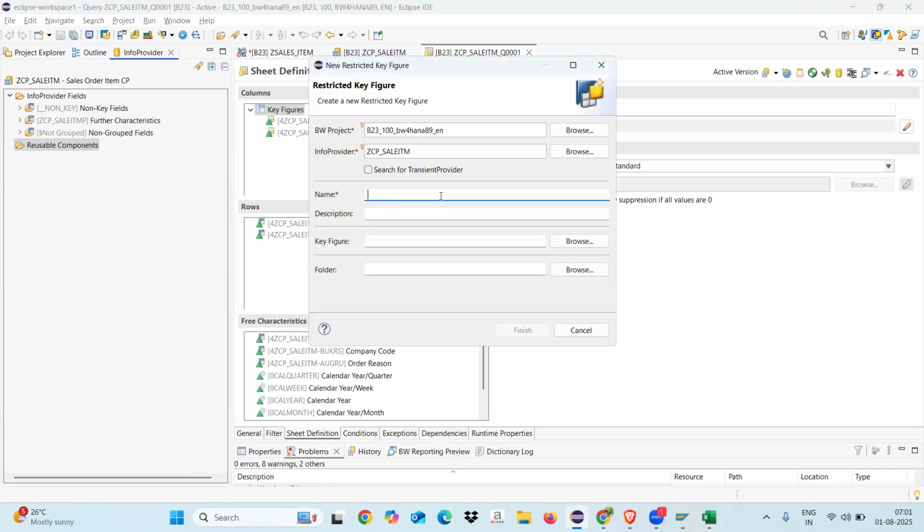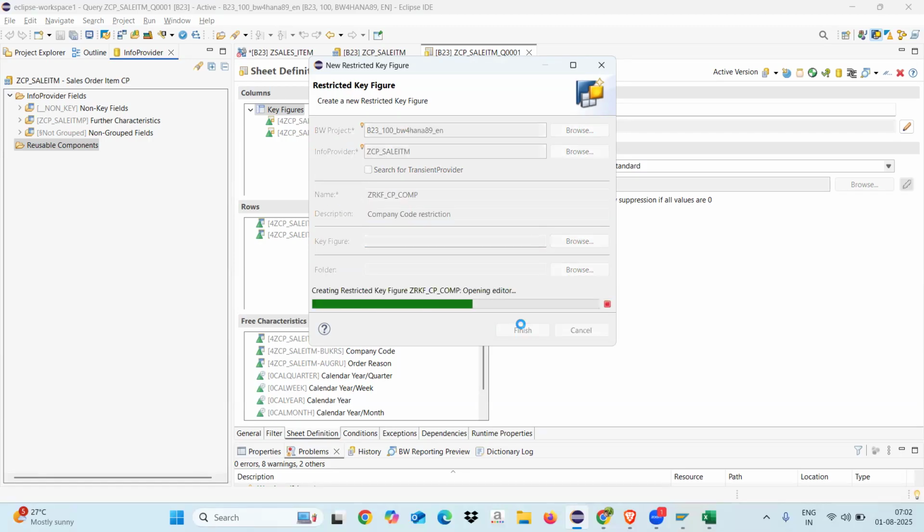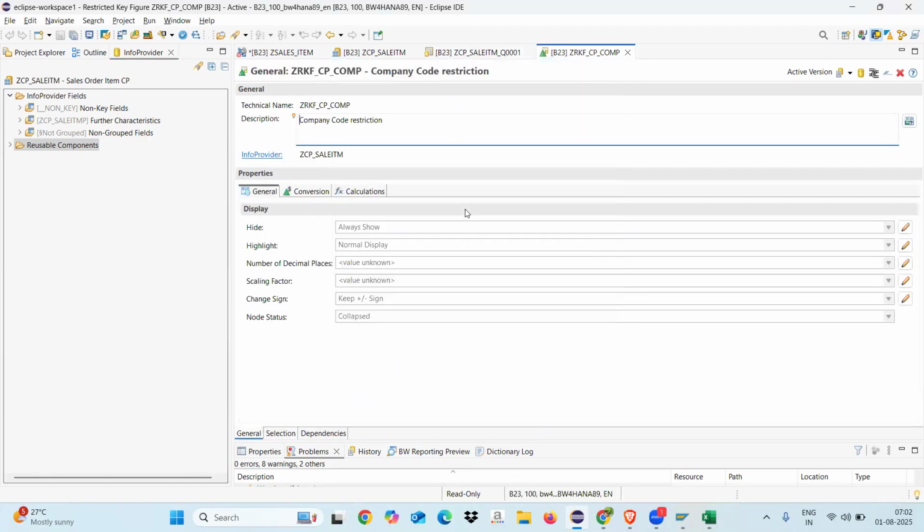I'm giving the ZRKF naming convention, and for the description, company code restriction. Finish.